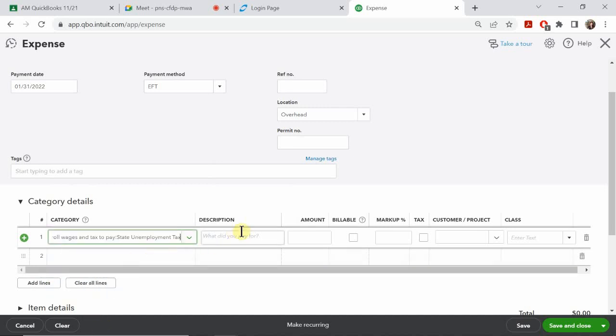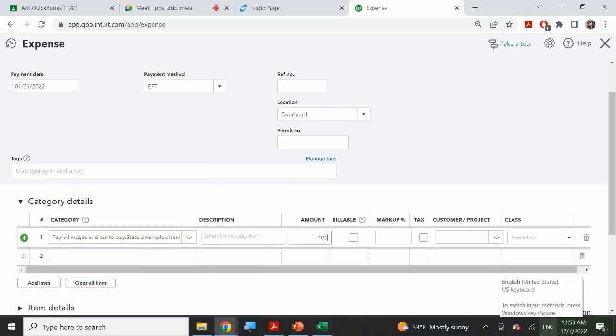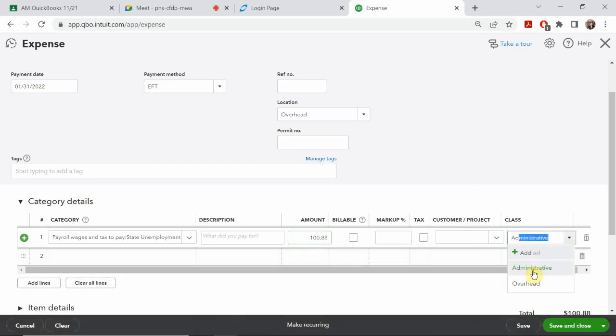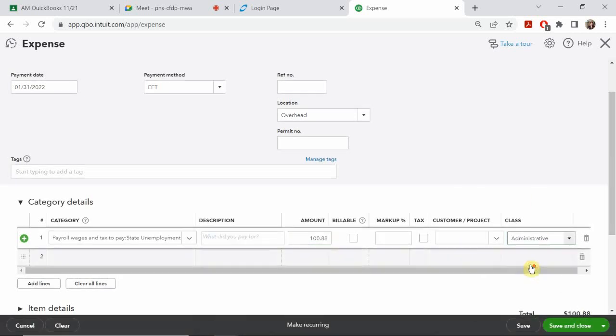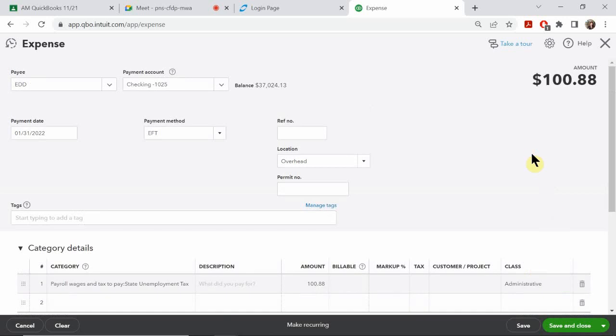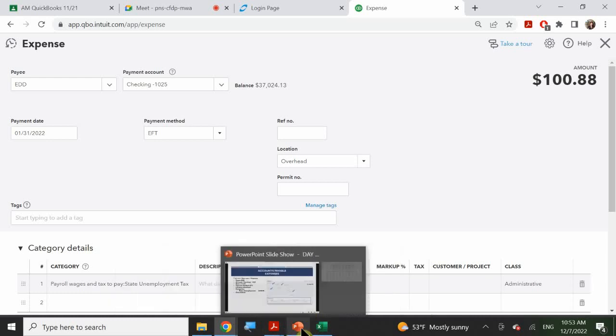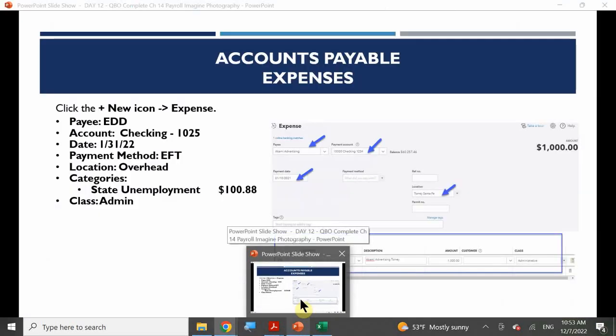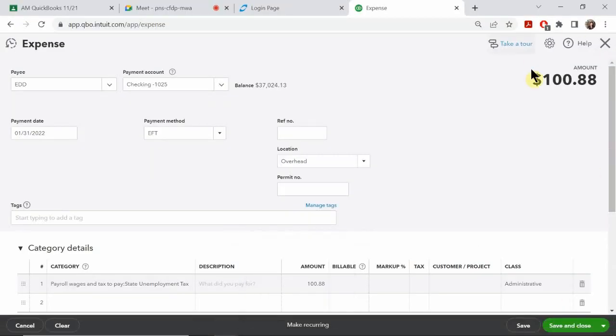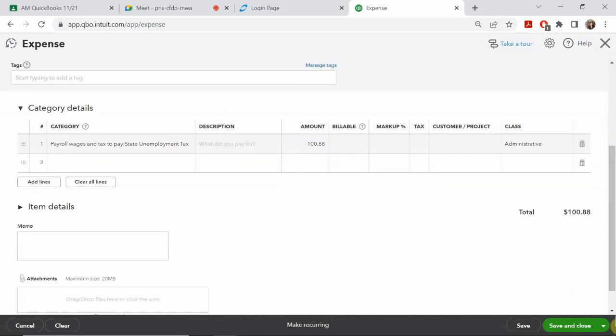Okay, which we're coding it to be $100.88 for the class of admin. Okay. So you are paying electronically $100.88 to the federal government. So let's confirm $100.88 on January 31st and save and close.